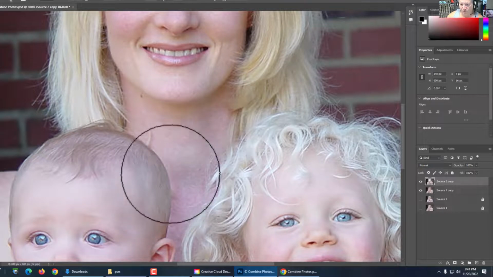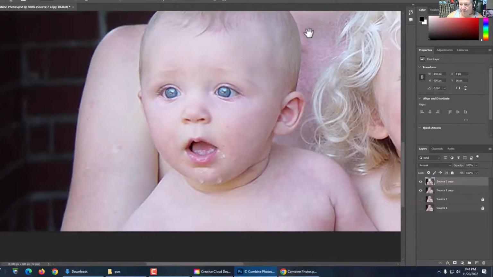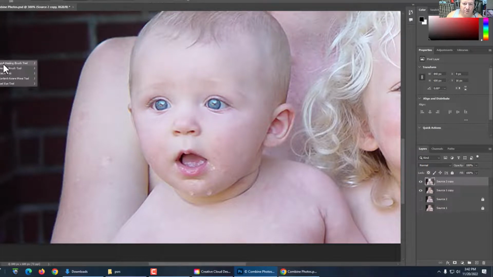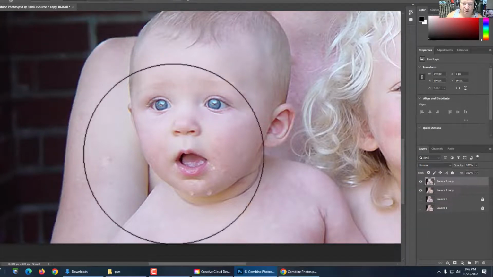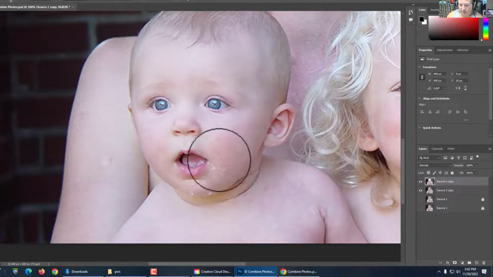To move the picture up and to the right, hold the space bar, you get the little hand, and drag it up. What's good about that is you didn't have to go to the zoom tool, because if you're already on a tool and you have all your settings set, you don't have to go back to it. It's just a nice shortcut. Now I'm going to go to the Band-Aid tool, the spot healing brush, and I'm going to shrink this circle down quite a bit.